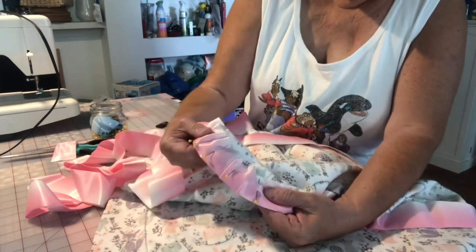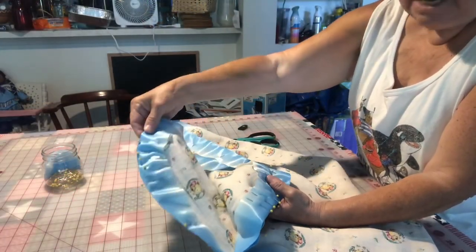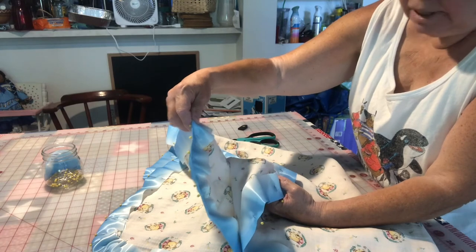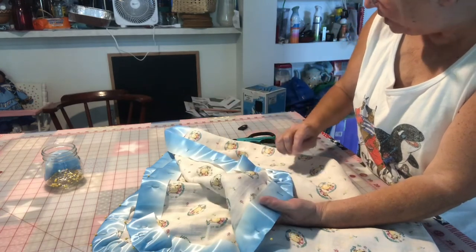Just sew over it with the zigzag. You can't hardly see it. I have my first blanket already pinned up, all ready to go. All the corners look nice. And if they don't lay flat, it's not gonna hurt anything. It's not gonna hurt anything to do with this blanket if it isn't perfect.